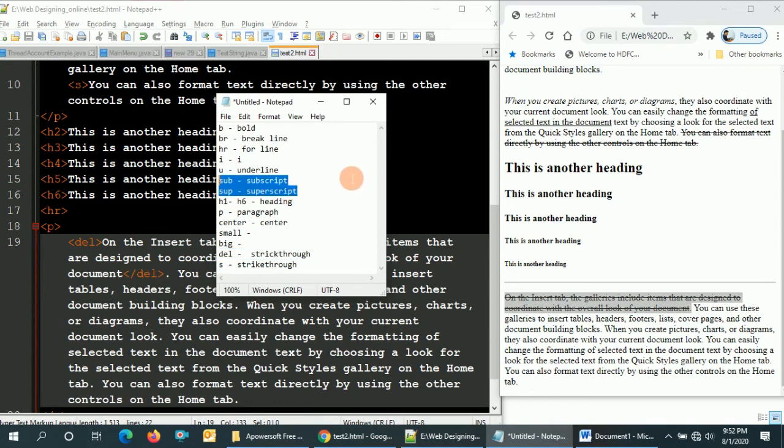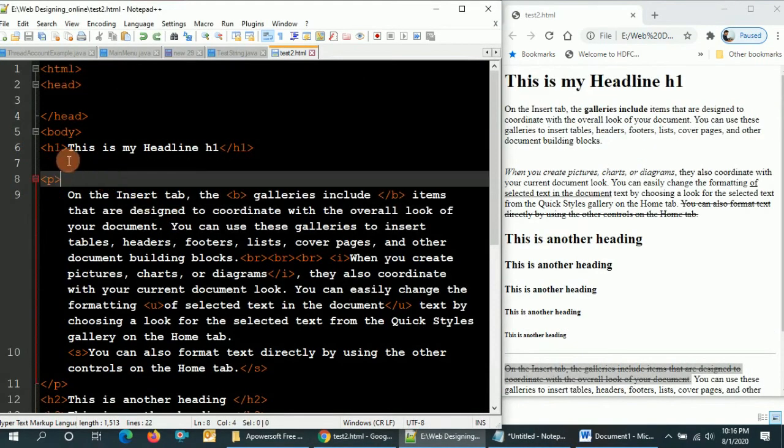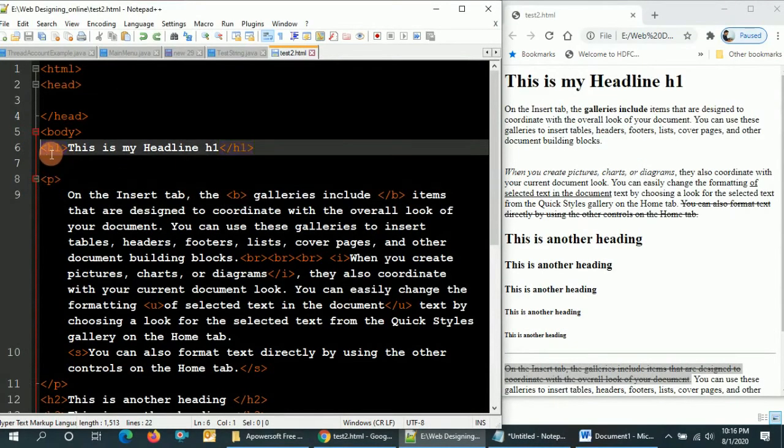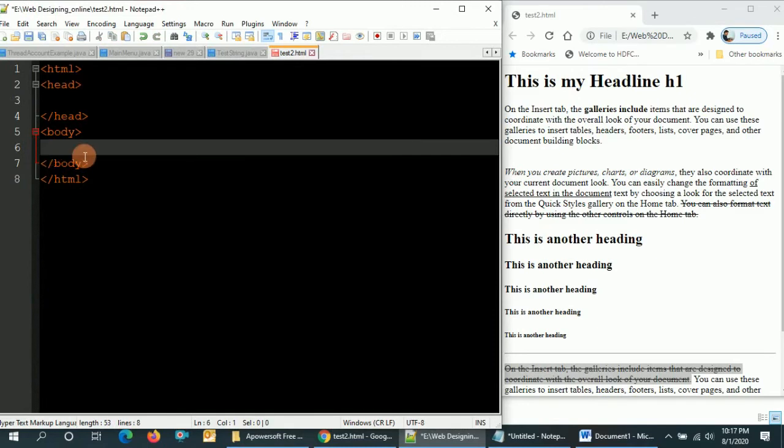Now let's take an example of other tags which are subscript and superscript. I'm just going to remove all these tags. I just want to write powers, like x to the power 3.